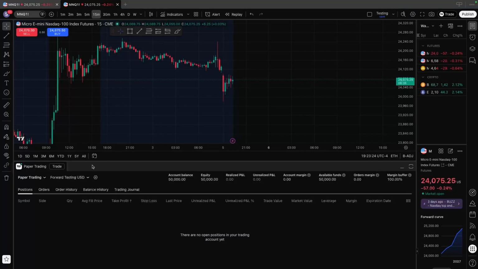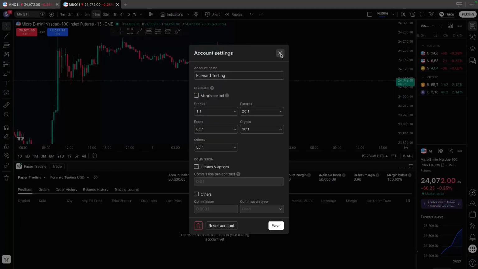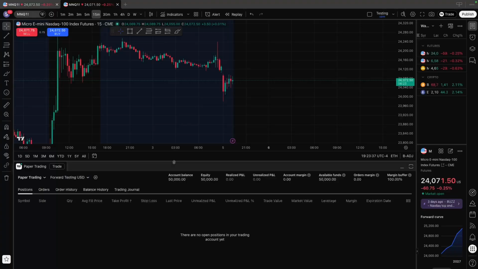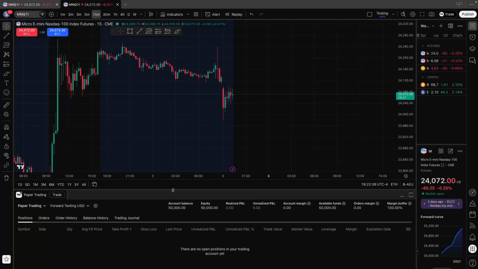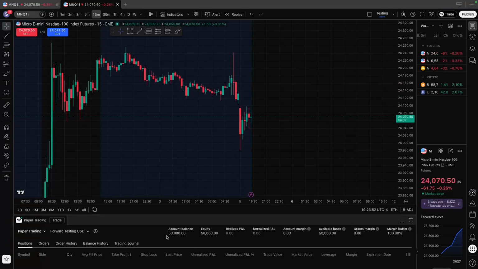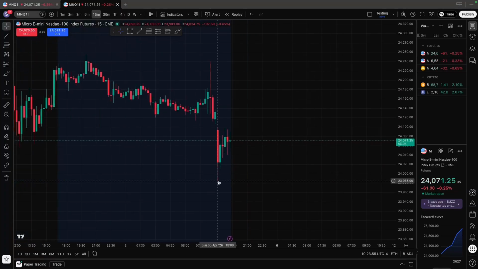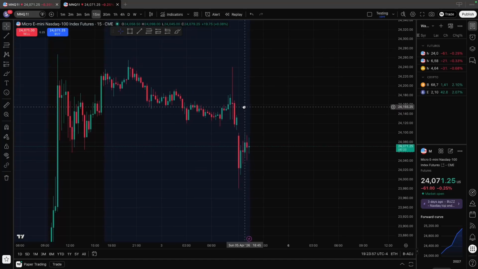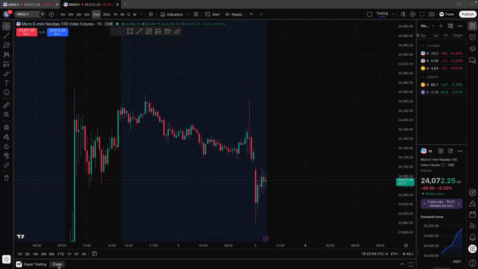So the way to create it would be to press this drop down and it's going to pop up something like create account. Or it'll automatically pop up. But make sure you just put it at the settings I showed you here. So this stuff. And set it at 50K, because when you get your actual accounts, it's probably going to be 50K accounts. And I'm going to explain to you guys why it's going to be 50K in another future episode. Anyways, so now you want to press trade here.